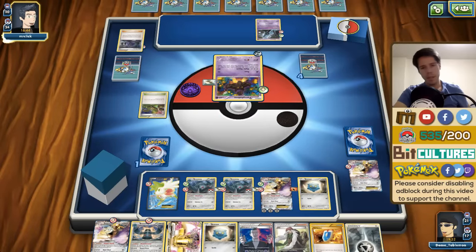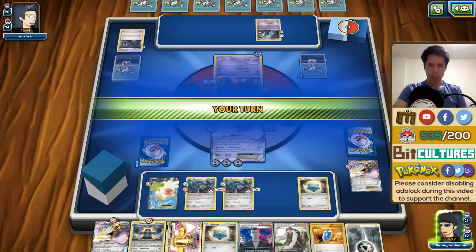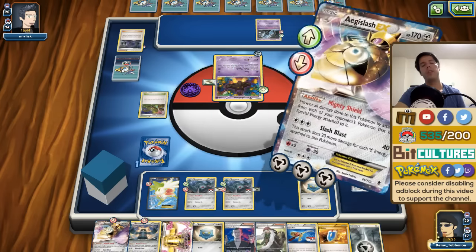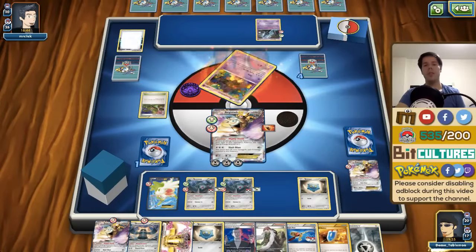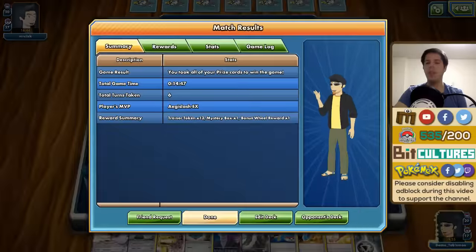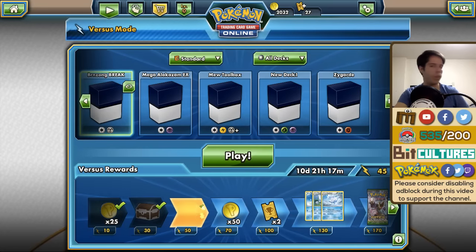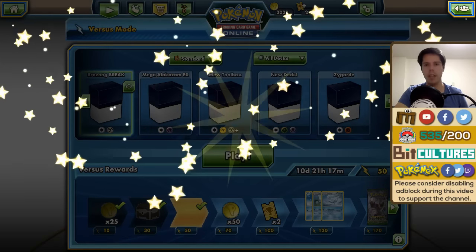But Aegislash-EX comes up. I could have dealt massive damage by using 2 Metal Links, attaching the energy and playing Giovanni's, but there's no need. I would have dealt 190 damage actually, which is really sick. So yeah. My opponent's very, very slow start definitely didn't help. That's not usually the start you would expect to find or to play against with a Night March deck.